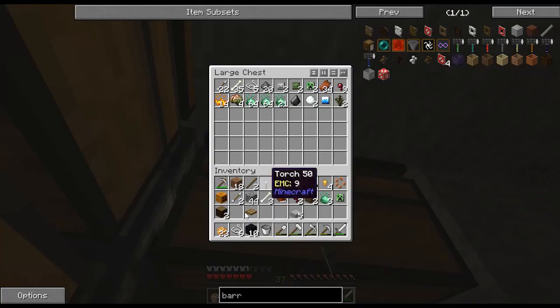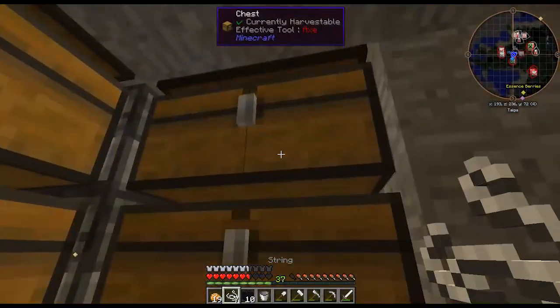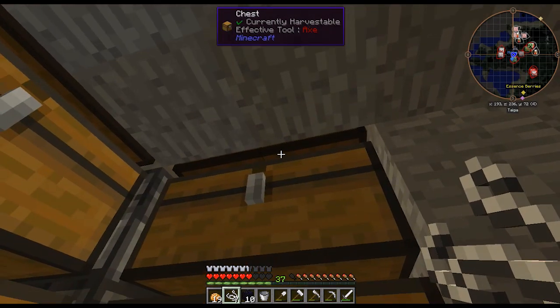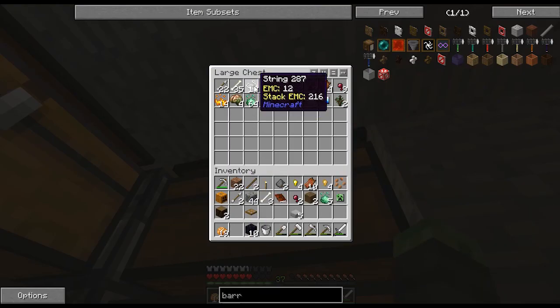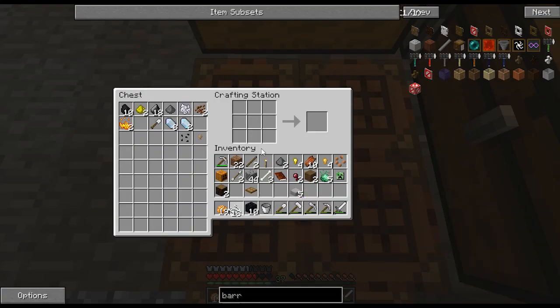Right here. I was able to get an extra 7 string in the night, which may or may not be useful. But using our total of 18 string, let's make 1 more mesh for our automatic sieve.